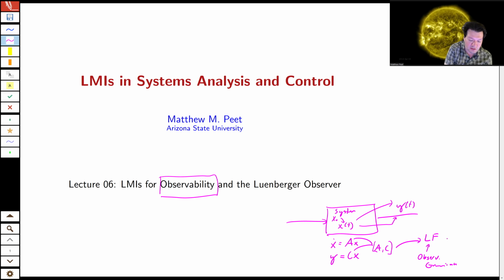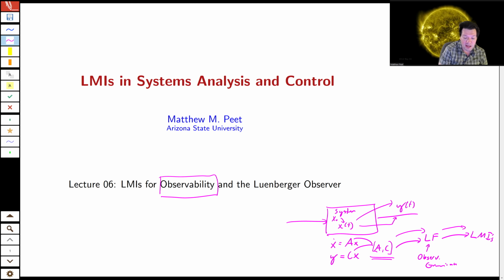And of course, once we have things in terms of a positive matrix, that allows us to express these system properties as LMIs. So again, we try and avoid focusing on properties of these matrices, which are just one particular representation of the system, but move to Lyapunov functions which encapsulate those properties more explicitly, and then LMIs is a search for those Lyapunov functions.